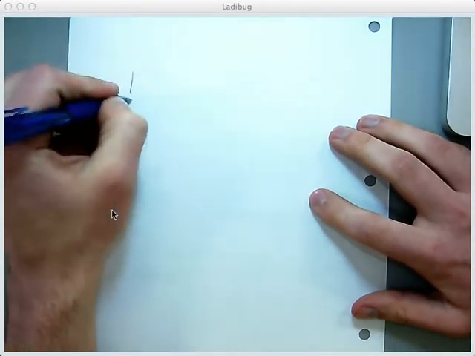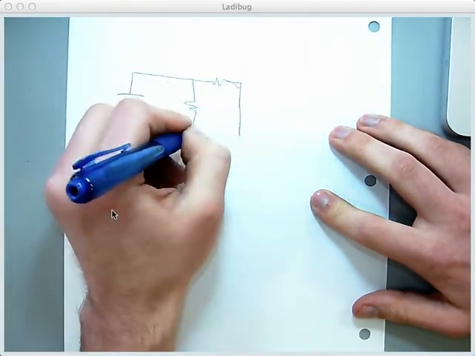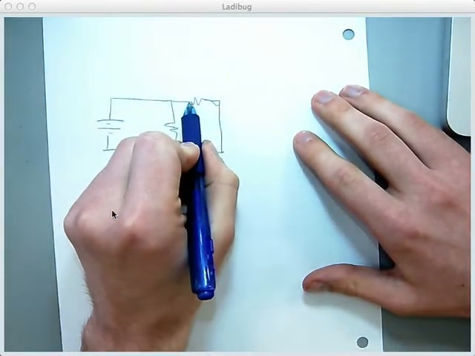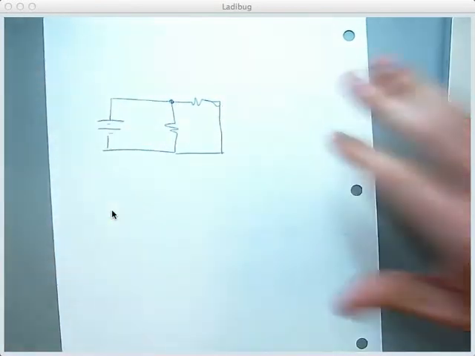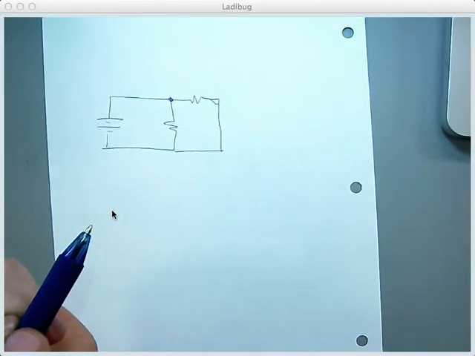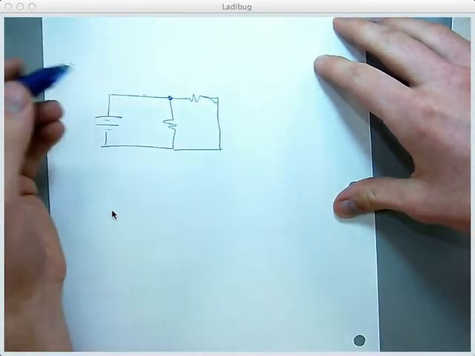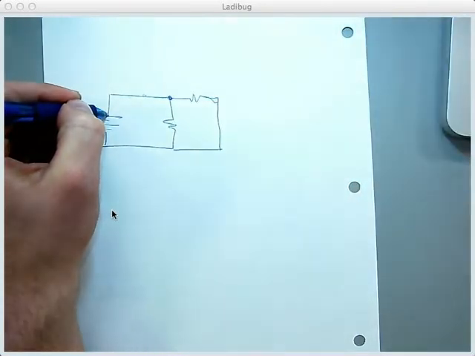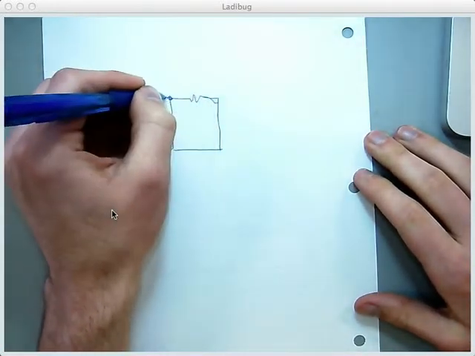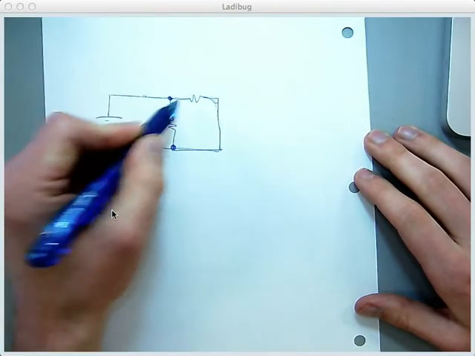All right, let's say I have a battery here, a resistor, and a resistor. Let's look at where we're going to follow the conductor back. This resistor begins here. You're just going to follow the conductor back either till you get to a split or till you get to another resistor. If there were another resistor right here, we could technically go all the way back to that resistor. Or you could go all the way back to the battery. But you've got to stop at a resistor. Make sense? This one originates here. I went back. It ends here. Well, so does this one originate there. So those are in parallel.